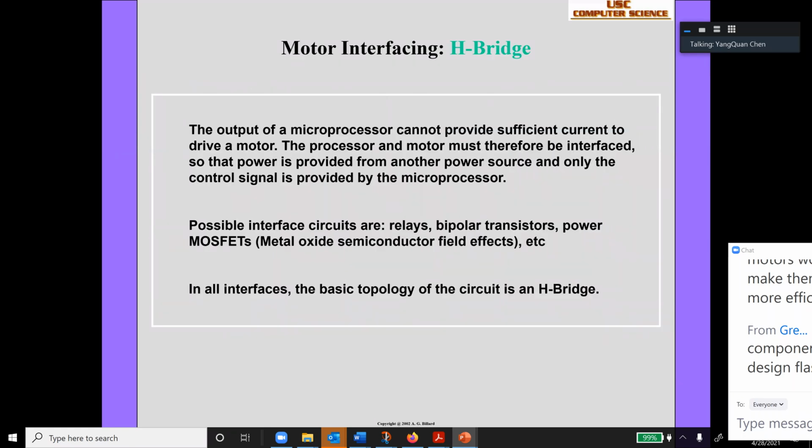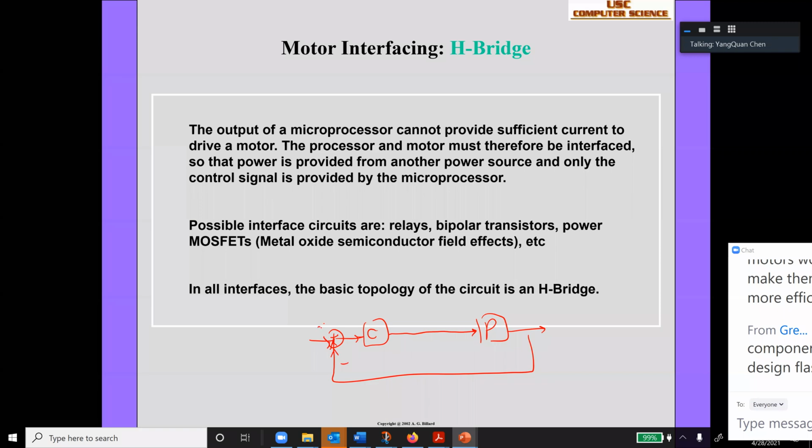There's another thing usually. Remember, we have a controller, and we add this to the plant, or motor, to have this feedback control. We know that there are sensors here. We know that this block H is not 1, but we assume it's 1. We know that there is an actuator here. We just treat it as 1, but in reality, it's not 1, so please be careful. Although we didn't draw this, you should know the existence of the actuator and the sensors here. They're all treated as 1 in the textbook.